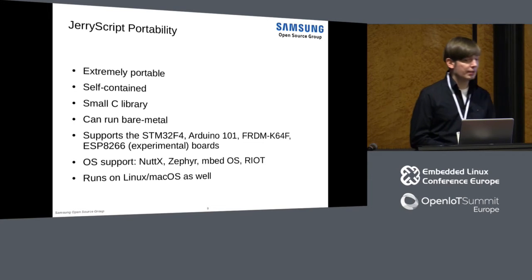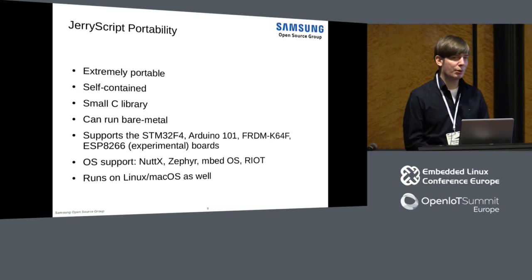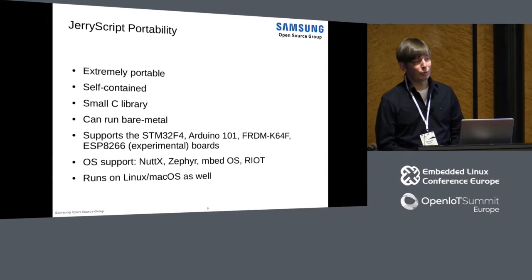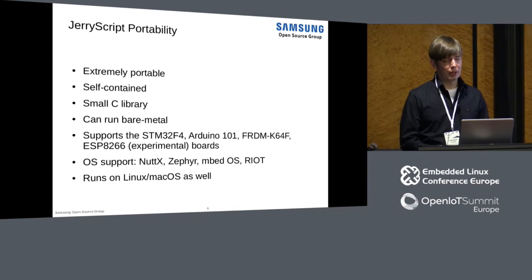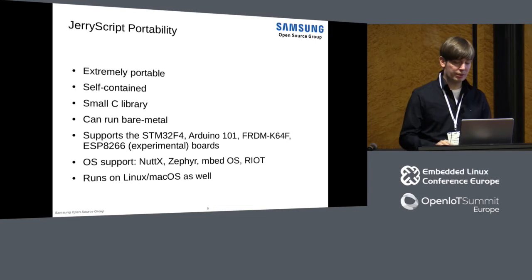In terms of operating systems, we support NuttX, Zephyr, Mbed OS, and RIOT, so quite a good coverage there. And you can run JerryScript on the desktop operating system just fine as well. So that's useful if you want to use tools like Valgrind, or if you want to debug an issue and have all the comfort that you have on your desktop system.